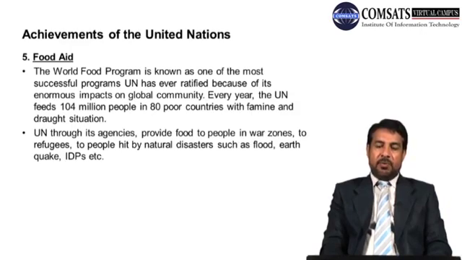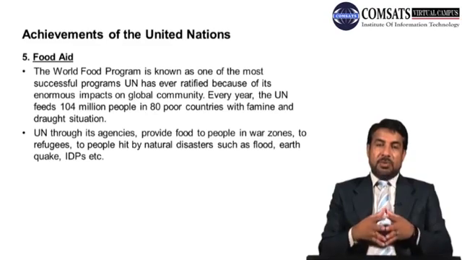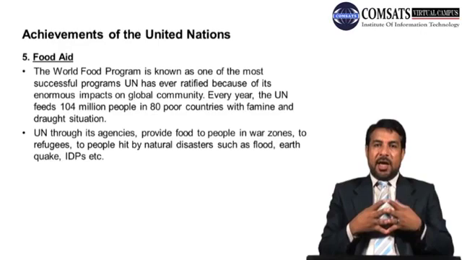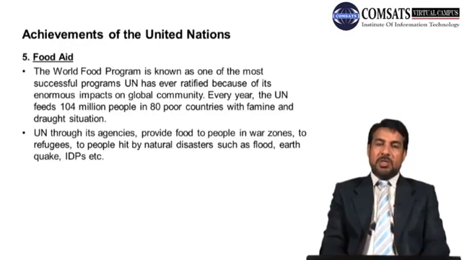It is also providing food to the areas which are in a drought situation, जो कहत की हालत में है, जहाँ पे खुराक की कमी है. So as a result, the people are benefiting from this work of United Nations. नज़र आ रहा है कि almost 80 countries में इनकी ये एक्टिविटीज़ हो रही हैं, ये एफर्ट्स हो रही है, और almost 104 million people are being fed every year. हर साल इतने लोगों को बाकायदा खुराक दी जा रही है.